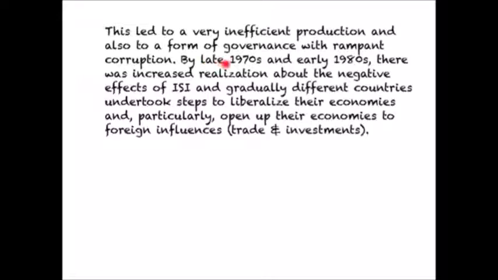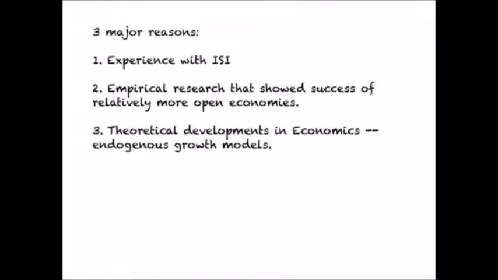So by the late 1970s or early 1980s, there was an increased realization about the negative effects of ISI, and then gradually different countries undertook steps to liberalize their economies, particularly open up their economies to foreign influences, that is trade and investments. So in 30 years or so, there was a complete turnaround in terms of the role of foreign trade in economic development.